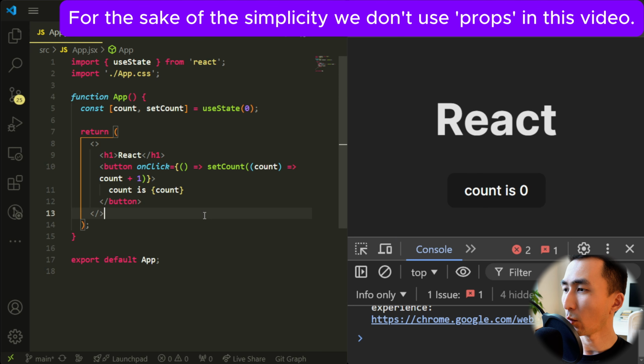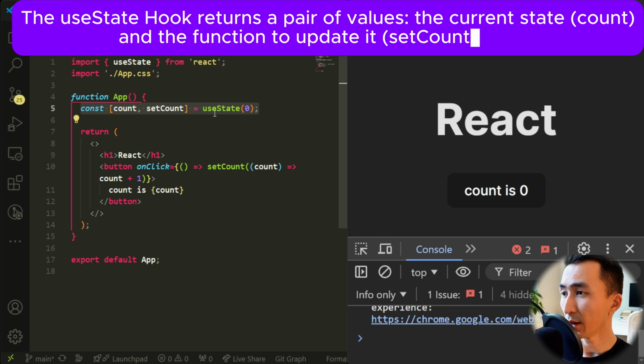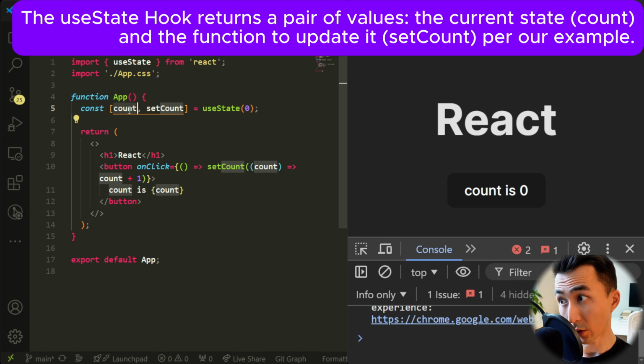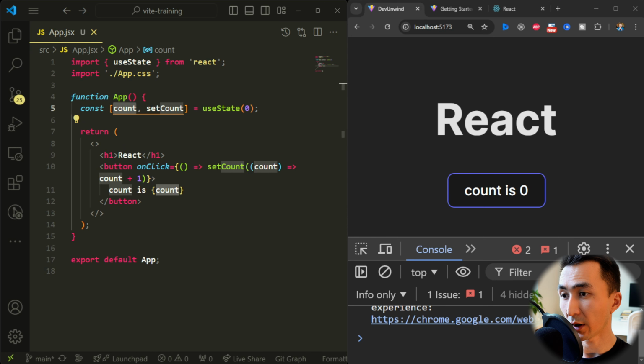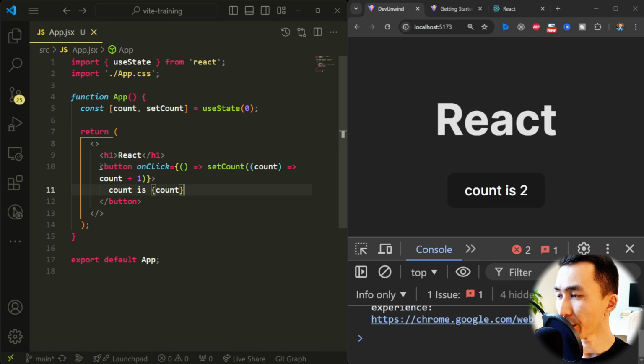Let's go over one example. Right now we have a very simple app which has a state of count, and how many times we clicked on the count. Right now the count is 0, that's the default state, and you can see here we use useState and the default value is 0. Every time I click, we add another value over here, and the logic of it you can see in the JSX part.